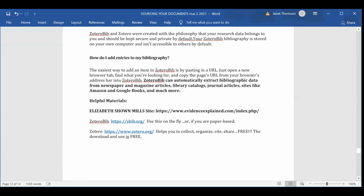Hopefully, I don't know how many of you have used Zotero or something like it today. It's pretty common and has been for the last 20 years, I'd say. I'd like to say I discovered this, but I didn't. My daughter discovered it right away when she entered a doctoral program in about 2004, 2005, and alerted me to it. And it's grown exponentially, and it's become quite robust. So it's a fun site to explore, a fun site to be able to use. And it's a neat thing to put into your favorites, just to say, well, if I want to make a bibliographic entry of something, I know I have that thing called ZBib. And that might be how you classify it up in your favorites to be able to use.